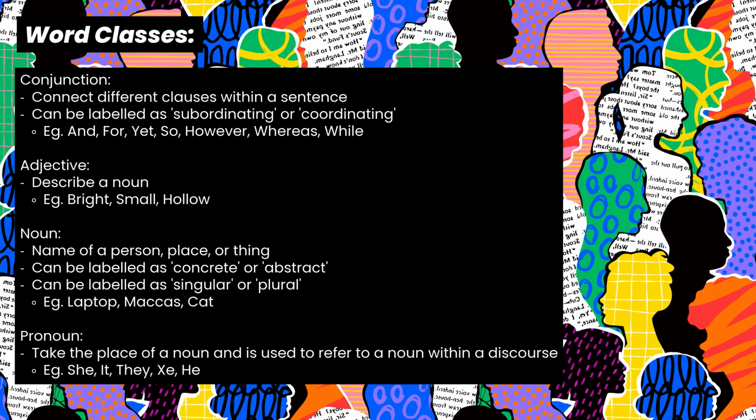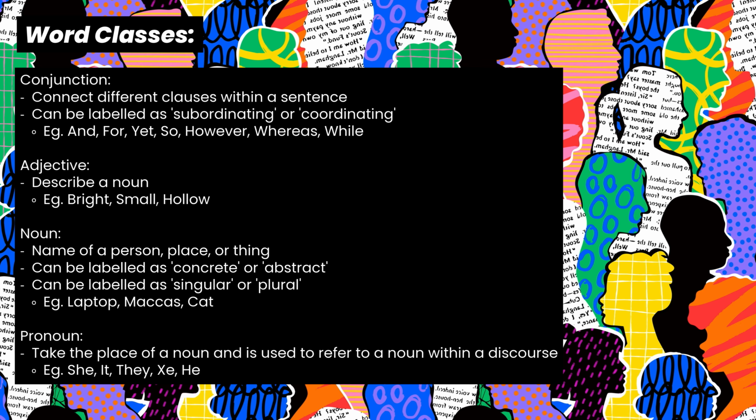Now, our next word class is one that we've already talked a little bit about, and that is, of course, nouns. Nouns refer to lexemes that are the way we refer to a person, place, or a thing. And if we're looking for some extra metalanguage sprinkles, we can label nouns as concrete or abstract, where a concrete noun is something that you could see. It's tangible, so you could tap on it if you needed to. And abstract nouns are those concepts that we can't see, but we know that they exist.